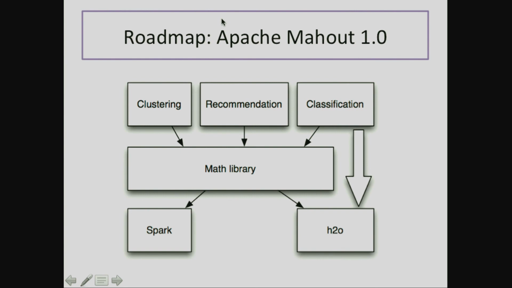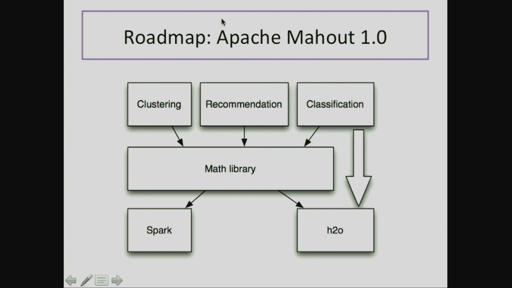But there's another project, I think better known in Europe, that's called Stratosphere. And there's another group of people who are beginning to look at the question of whether they want to build connections between Mahout and Stratosphere as well. But right now the focus is on Scala, Spark, and H2O.